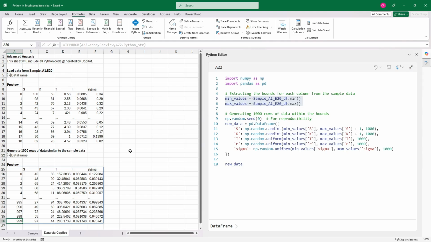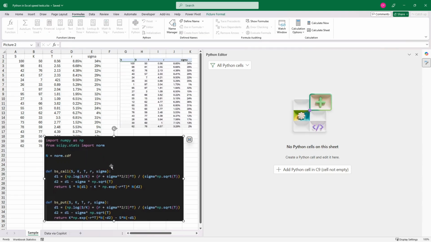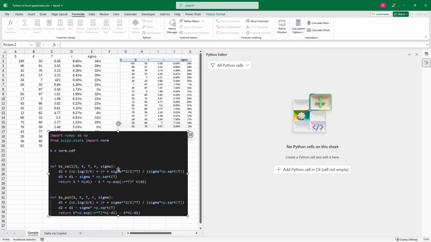The next thing we need is some code for those functions that we are going to use to test against this data. Remember, I created this here. I took this screenshot from the video because, you know, I'm actually not an expert on option pricing, believe it or not. It's probably quite easy to believe. But I wanted to check the code that Copilot is going to generate against this because Tony is an expert in this kind of stuff. And if the code that Copilot creates is the same as this, we'll treat it as good.